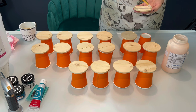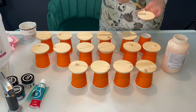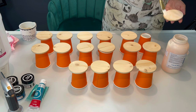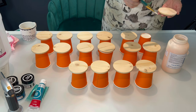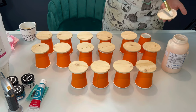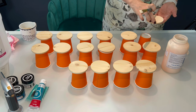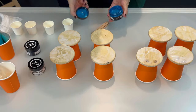So I'm just painting the liquid latex on around the base. Really just needs to go around the edge because all that's going to happen is there's going to be some drips that go just around the edge of the coaster. I understand you probably won't have liquid latex. That's absolutely fine. Just use some masking tape. That works fine too. The only downside with masking tape is sometimes you need to sand it a little bit if the resin seeped under.